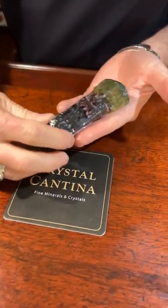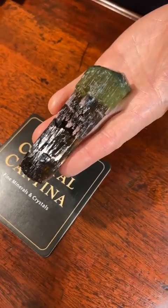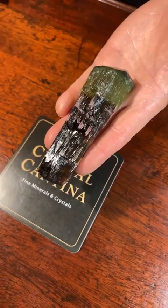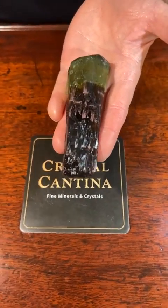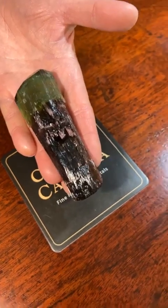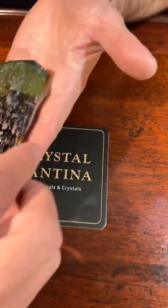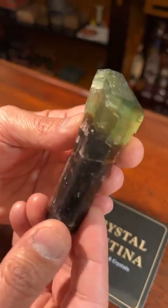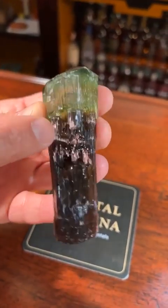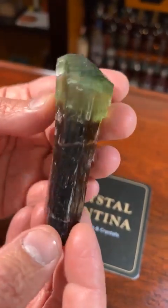So can you tell us a little bit about that one? Sure. This is an incredible Baro de Salinas tourmaline. It's fully etched. It's fully crystallized on the bottom like a floater. It's got incredible gemmy color. It's got absolutely no damage at all. When they made this find — which was around 2014 to 2015 — this was one of the two best to come out of the pocket. And I was lucky enough to end up with it. We're going to spin this around so you can see these really deep etchings, almost going halfway into the center of the crystal. Nice luster all around and no damage. Really great termination.